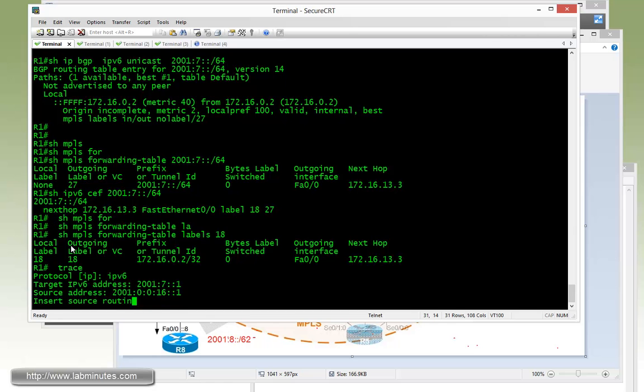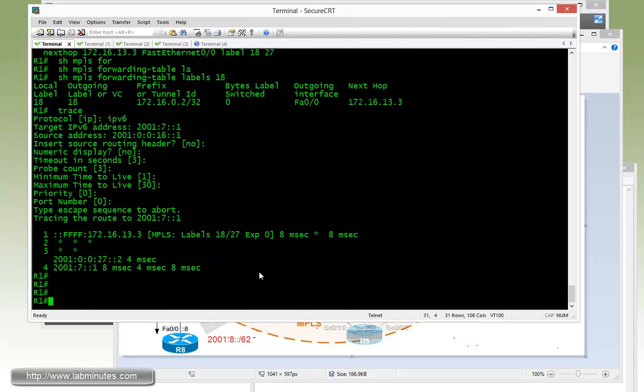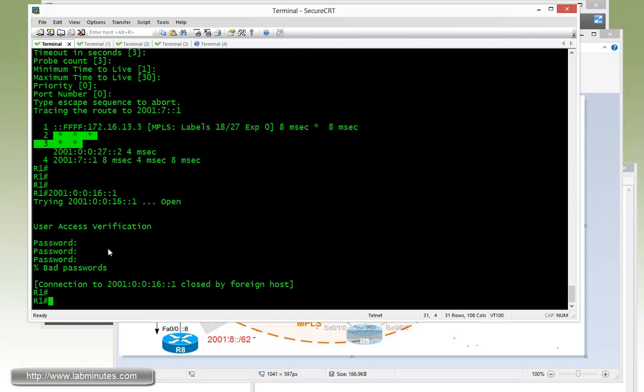Just enter all the way through, and you can see that the first hop packet has the labels 18 and 27. Somehow we're missing a bunch of hops in between. Let's try it one more time just to make sure.